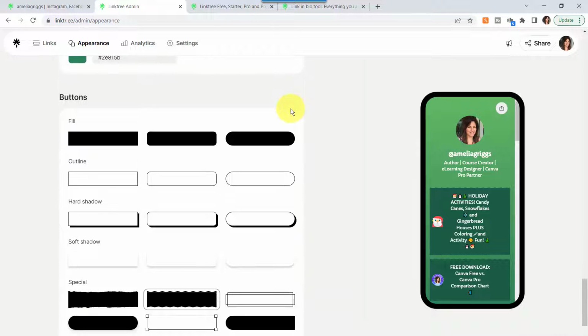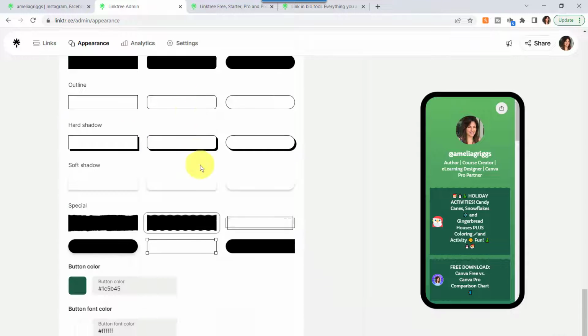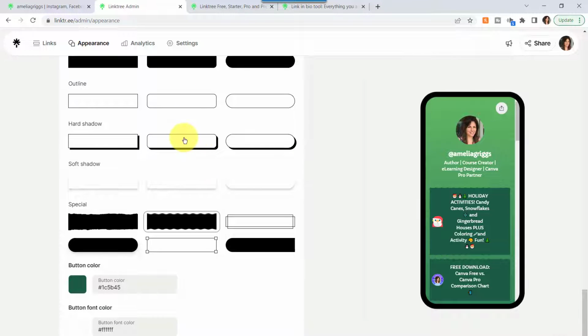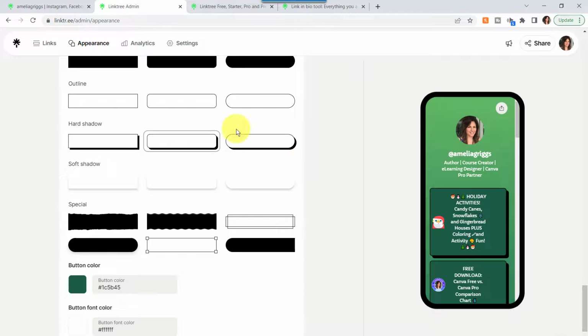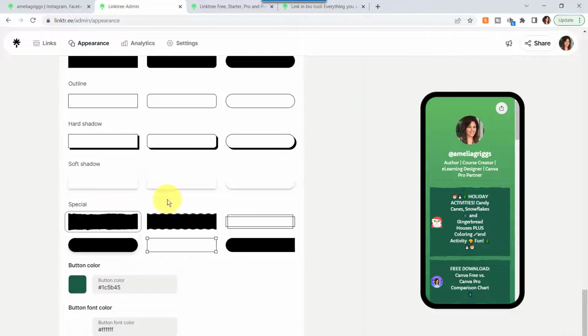Okay, and then next, buttons. So you have your fill, your outline, and your shadows, and it gives you a lot of options. If I select one of these shadows, you're going to see the difference there. I tried some of these, and this is like a tear edge effect.